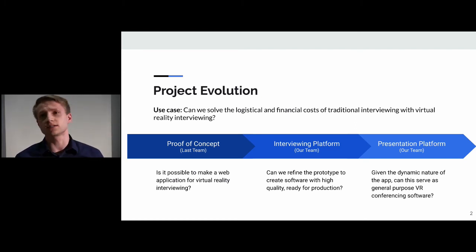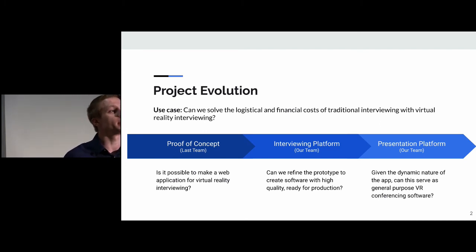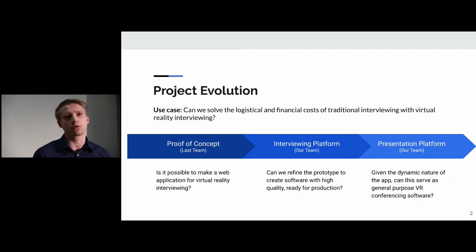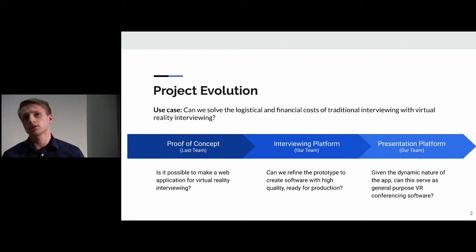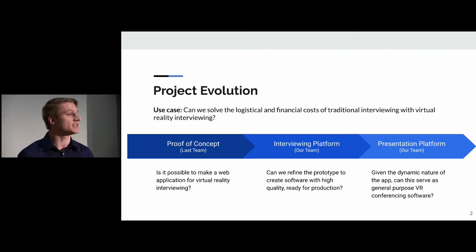But as we continued to make this project, we discovered that there's much more to this. There's a lot more depth and a lot more flexibility to the application that we're making. Why just focus on only the virtual reality interviewing project when we can make a much more general purpose platform that can reach a much broader audience? We're going to continue to focus on the use case of our sponsor, making sure that the art interview, making sure that any student who wants to get their resume out there to as many employers as possible is able to do that. But we think we can continue to broaden that scope and make it better and more robust for a wider use of applications.